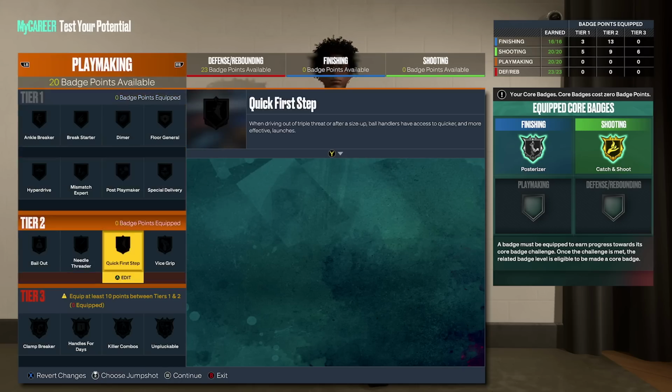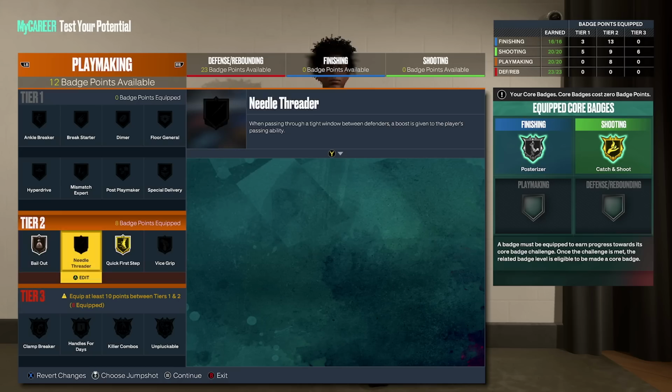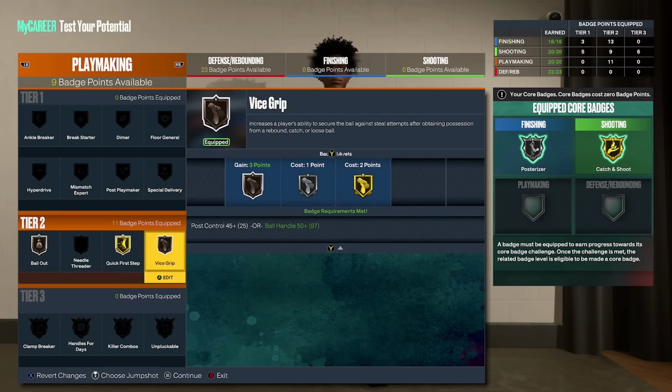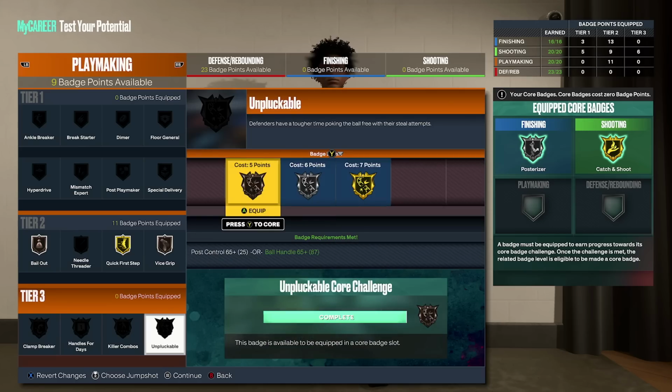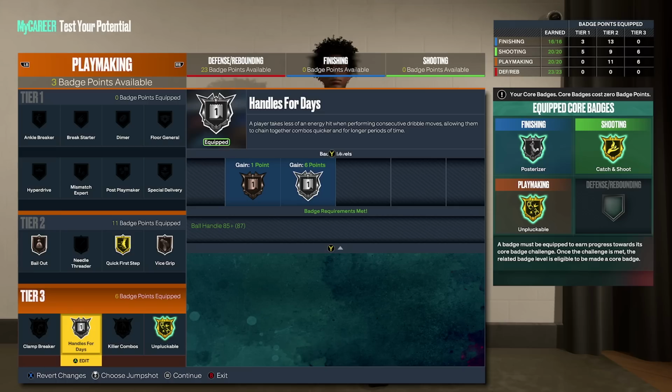For playmaking, more of the same. You get everything you want. You want Quick First Step on gold. You want Bailout on bronze. And right now, I literally don't want any other tier 1 or tier 2 badge, but I'll put Vice Grip on bronze just to unlock the tier 3s. Then of course, I'm gonna core Unpluckable so I save 7 badge points, and I'm gonna put on Handles for days. And then once again, I have 3 extra playmaking badges.